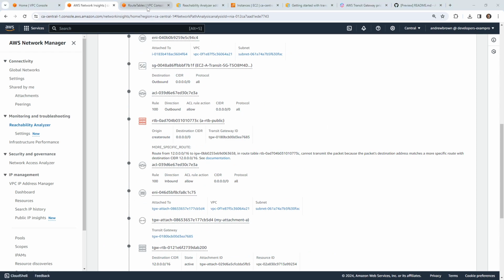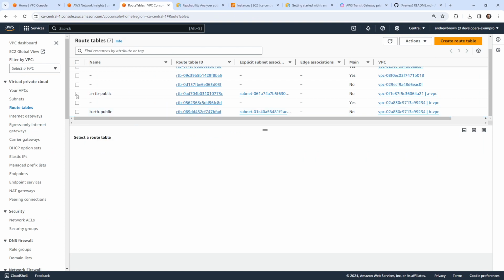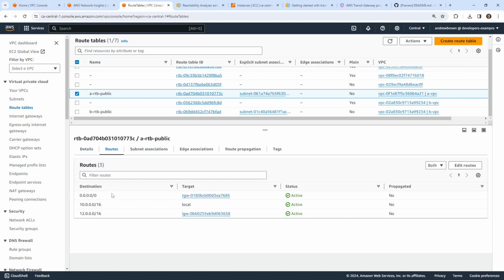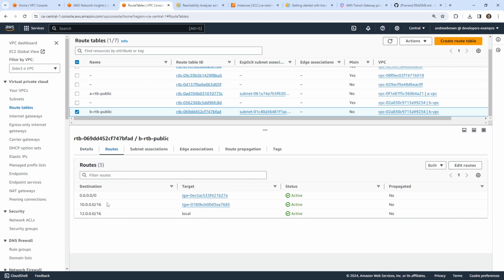Well, wait, hold on. Let's just go to the route tables here for a moment. And this one says the IGW is here, and local is 120016. So this one is going in the opposite direction, so that is right. Let's go this way. Is this one going in the correct direction? It's still wrong. Wow, I'm so bad at routing. So, okay, IGW 0000. That makes sense, right?